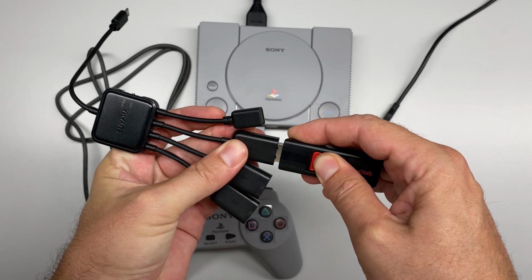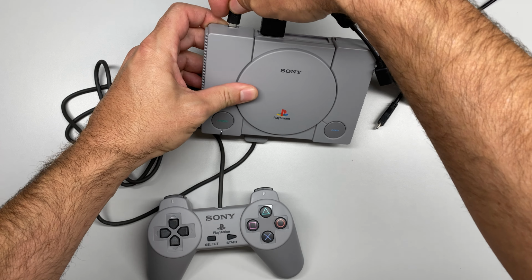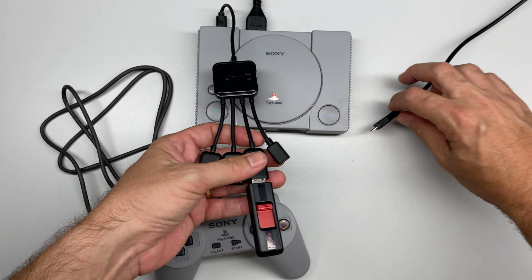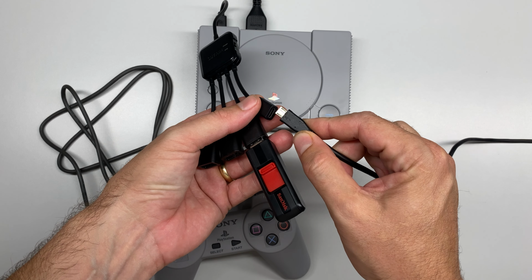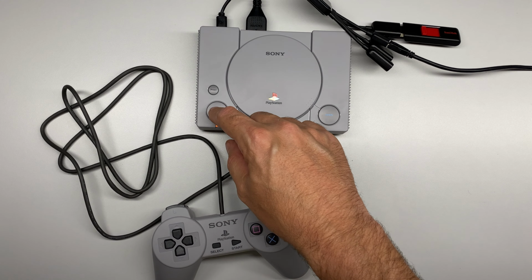So I'm going to plug the thumb drive into one of the sockets here, plug this cable back into the power port. And then I'll make sure that the switch is set to OTG, and then I'll plug the power into this female adapter here. And now we'll boot the PlayStation Classic.